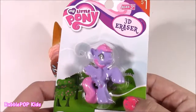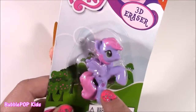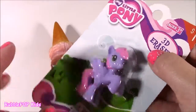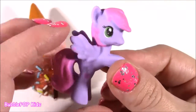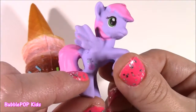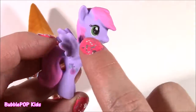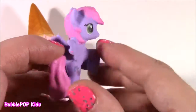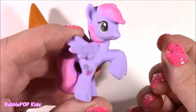Boop. And for a little MLP, here's this 3D eraser. Now, I am not familiar with this pony, but she is so, so cute. This was a dollar. It's adorable. She must be a flying one. She has wings. And her little cutie mark looks like a banjo with some music notes. She's super cute. She's got green eyes, pink hair, and purple skin. If you guys know this pony's name, I would love to know it.